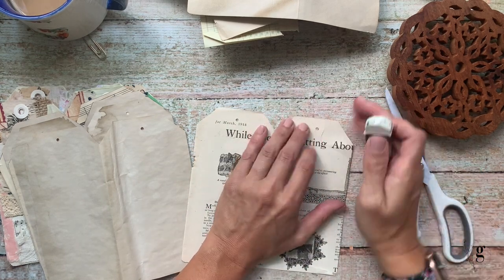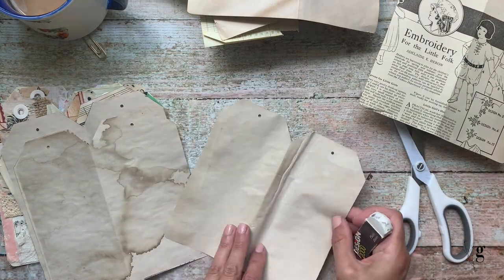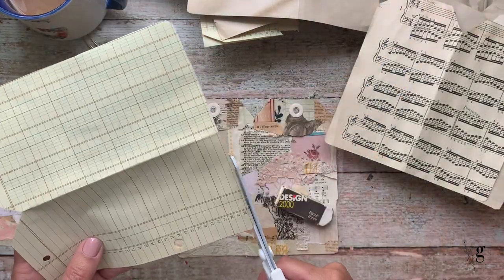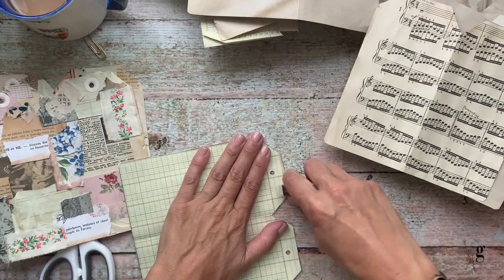So right now I'm just going around and erasing some of the pencil lines from when I traced the template. That was an old, very old vintage magazine. And these, like I said, are just some coffee dyed pages. Once I get these pages all cleaned up, I'm actually going to take the collaged tags and I'm going to do some sewing around the perimeter.